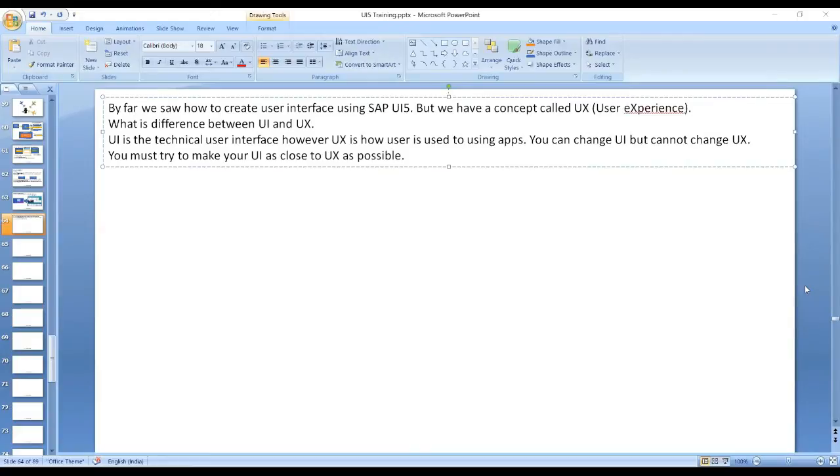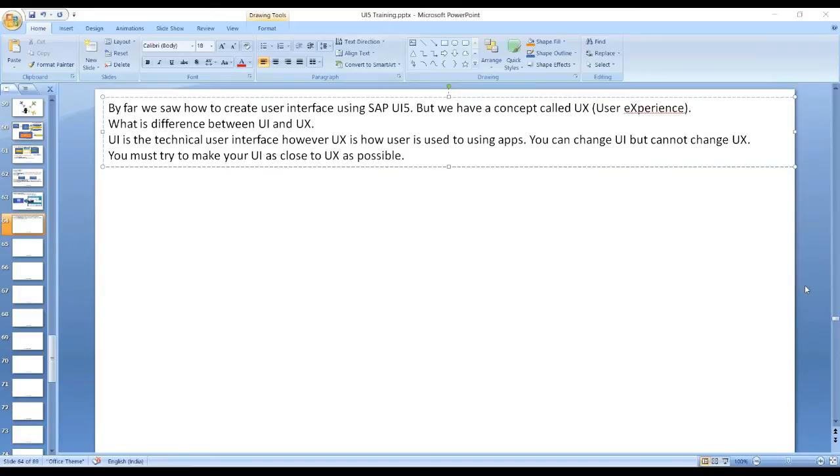To understand this difference between UX and UI, let's look at one very popular picture which I always show in my classes, the difference between UI and UX. Let me just show you that picture. One second, I'm just trying to show that picture. Yes, it's a very popular picture which I always show to people to make you understand pretty easily the difference between UI and UX.